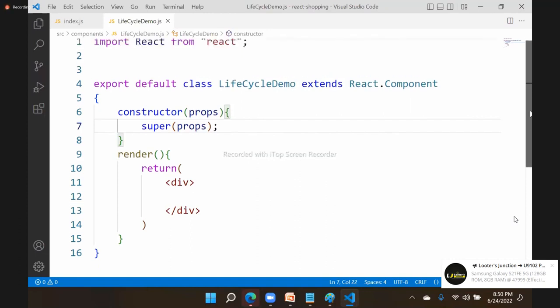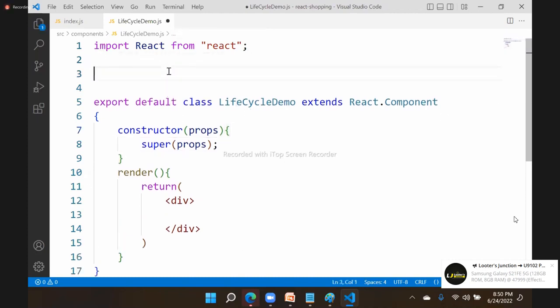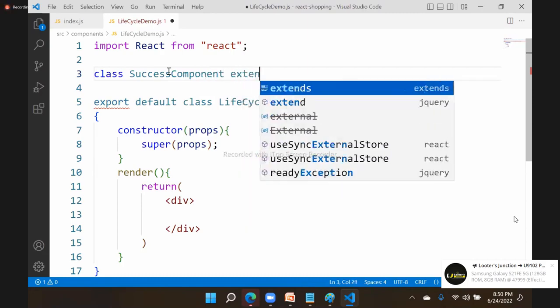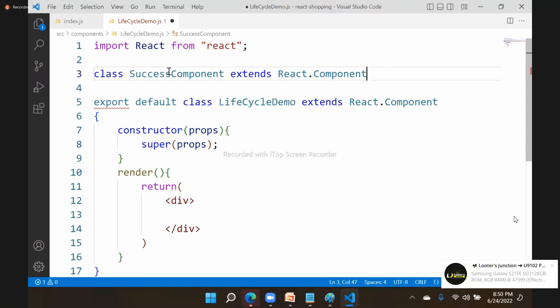Now see here, the lifecycle is done. I'm creating another class here, a class we will use internally. This is the class we are configuring as, suppose, SuccessComponent. SuccessComponent extends React.Component.